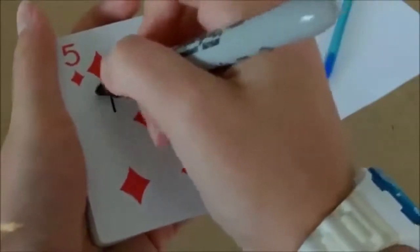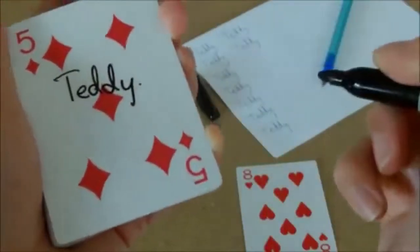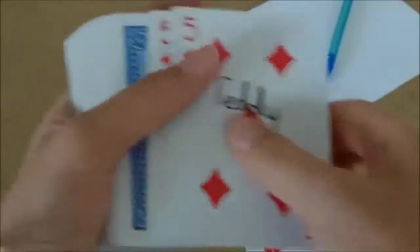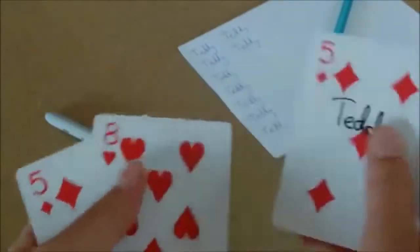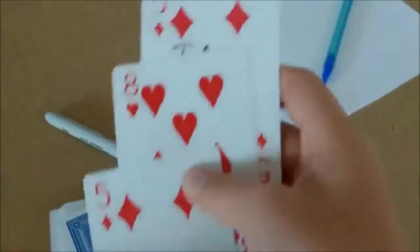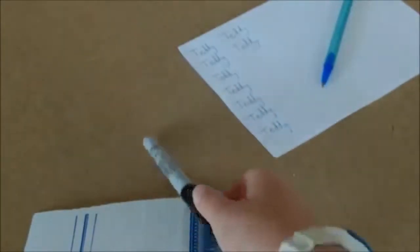So we'll just write Teddy, which is my name if you didn't know. Okay, so we'll just write Teddy right there. And you need to do this for the setup. And the setup is, you have your signed card on the top, their card in the middle, and the double, which isn't signed, on the bottom, okay? So on the deck, like this. And then you have your setup, and you'll also want to have a Sharpie to do this trick, okay? So now let's learn how to perform it.